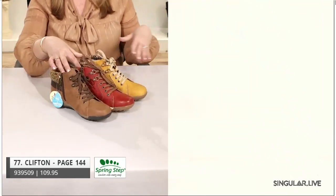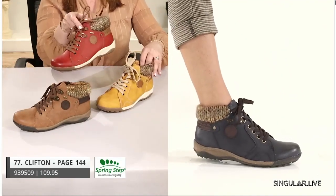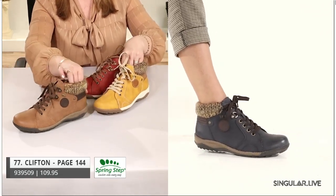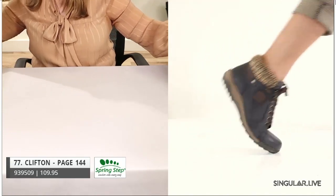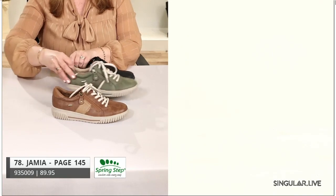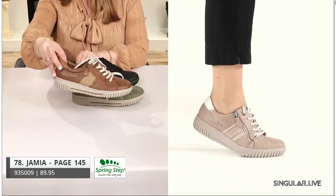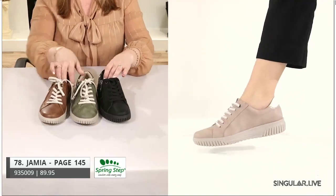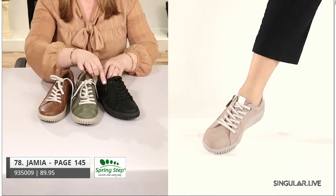The next style is Clifton — on an active bottom. There's a brick red and a mustard, plus a little shorty, so you're not waiting for bad weather — you can wear them any time. A great little cute fashion piece. And here's something new — an active sneaker style. I hope you recognize the bottom — it's the same as Alps, which was new this year. It's a soft color with that new nubuck-like finish and a side zip.